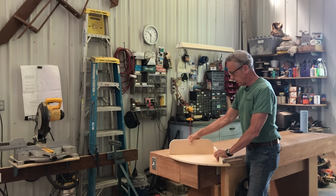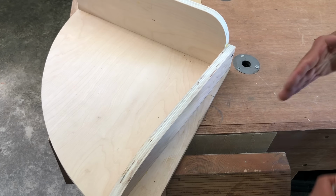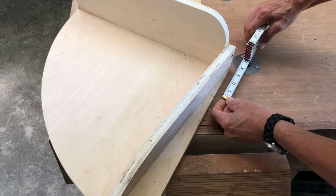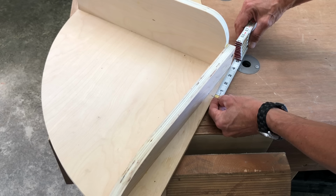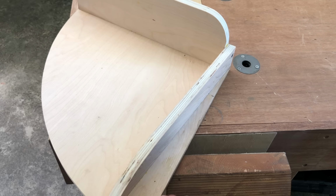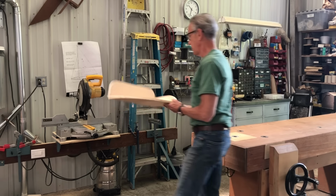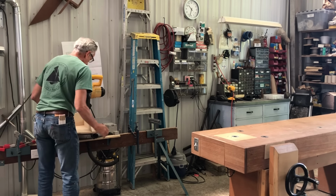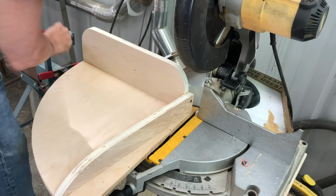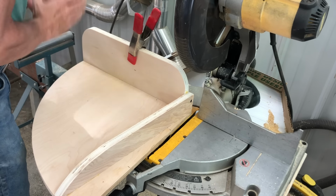Essentially, this would be against the fence, and we're looking for an 8-to-1 ratio on the scarf joint. So since we're using 1/2 inch material, we'll take 8 times that, which would be 4 inches by the 1/2 inch. So what we'll do is take this and put it on the saw. It goes over here, so we'll line it up with the 0, and then get a couple of spring clamps to hold it on there.